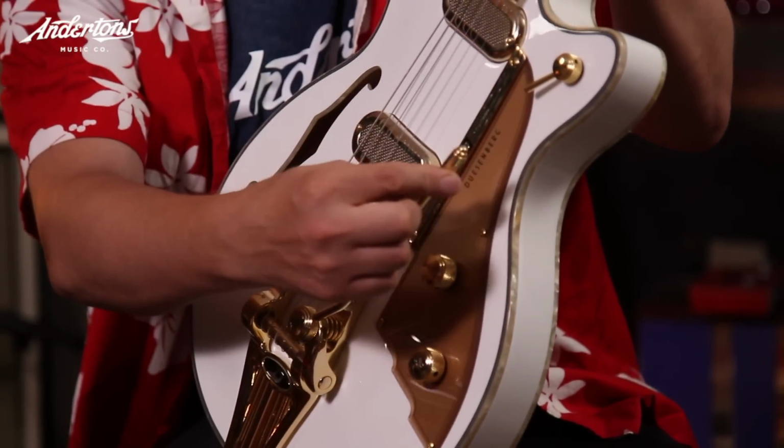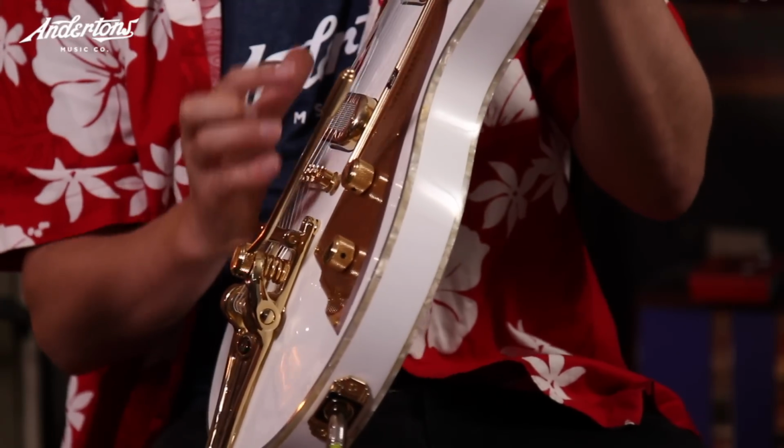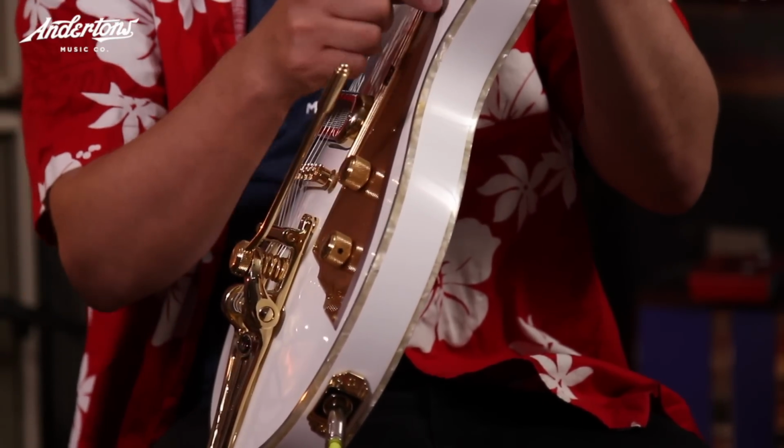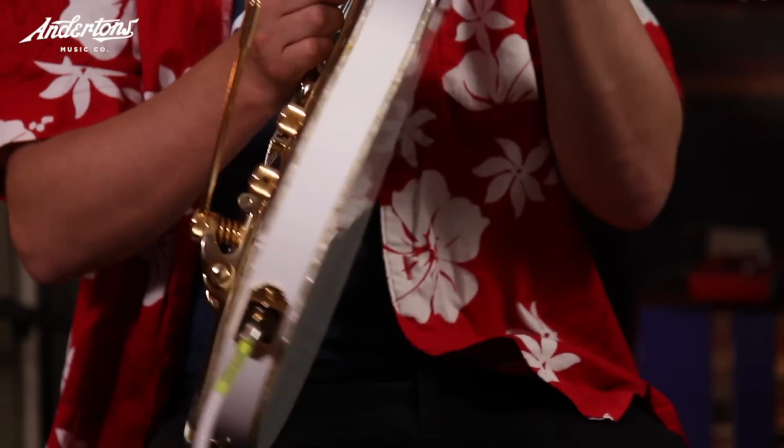I mean, there's something about a Duesenberg. It's not a Fender, and it's not a Gibson. But you know what I mean. It doesn't have the Strat, the Tele, or the Les Paul. It doesn't do any of that stuff. It just has a thing. Oh man. And I think they might be the most consistent guitars.